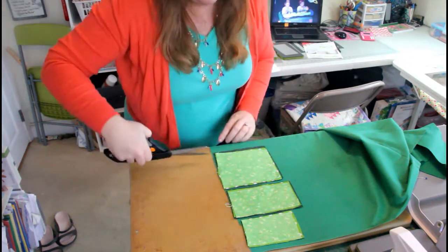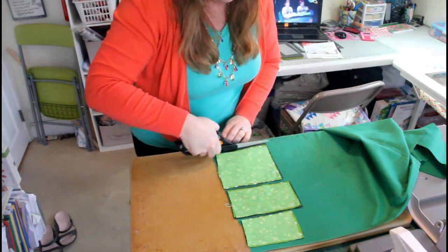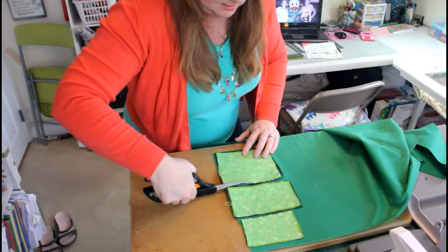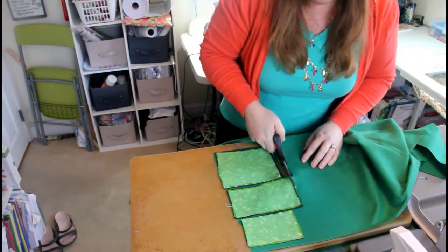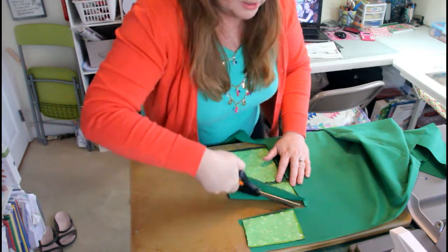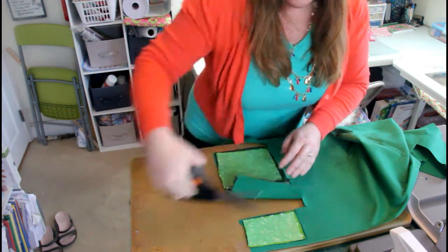And then I just take regular sewing scissors, and it goes really fast. I just simply cut around the shapes, and there we go. And that's a quick rough cut, and they're, like I said, already starched and pressed and stacked.